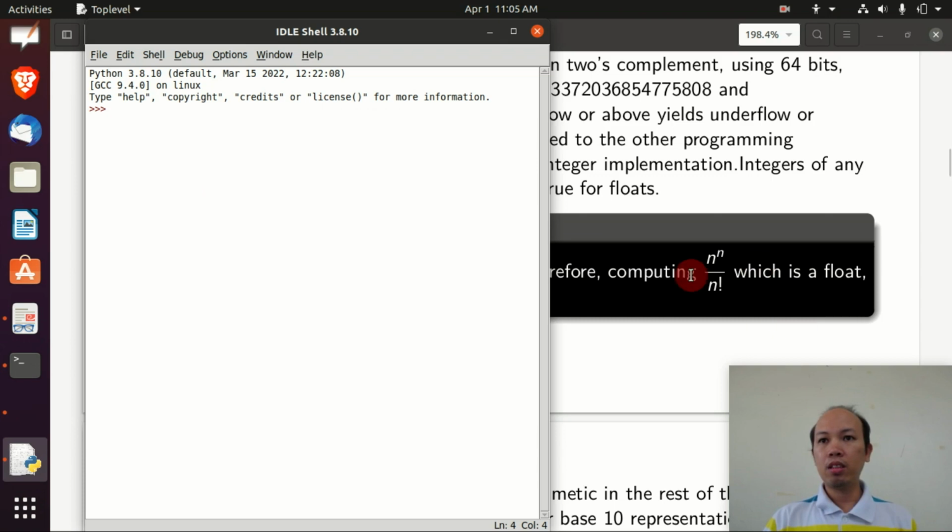So first, let's try to compute this one: n to the n over n factorial.